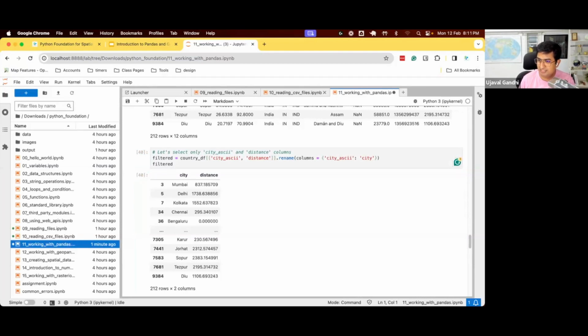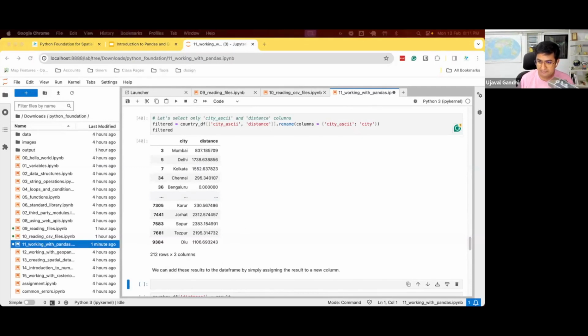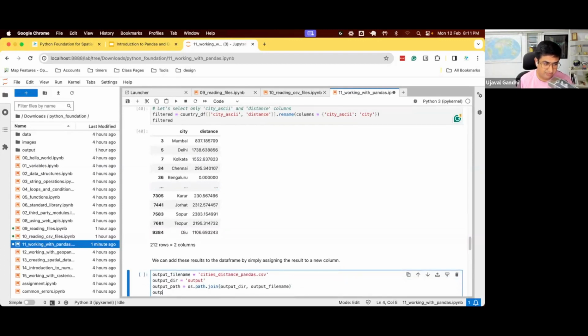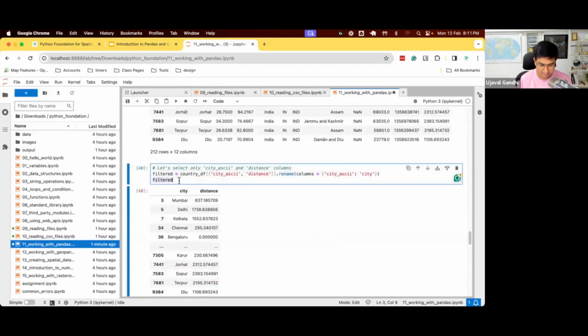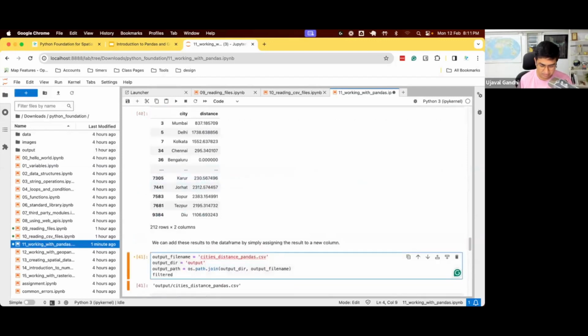Nice. Let's save it to disk. Remember, how did we save to a CSV file using the dict writer, iterate, and so on? Nothing like that. Similar to how we read a file using Pandas, we simply define the path of the file and just write that. So let's first define an output path. Let's say we want to write this to output/distance pandas.csv, and we have our final filtered data frame. It's filtered.to_csv, which will take a data frame and write it to a CSV file.